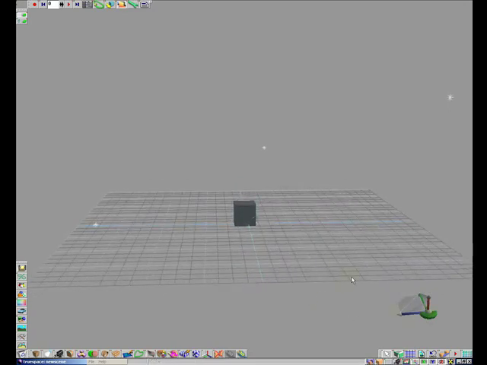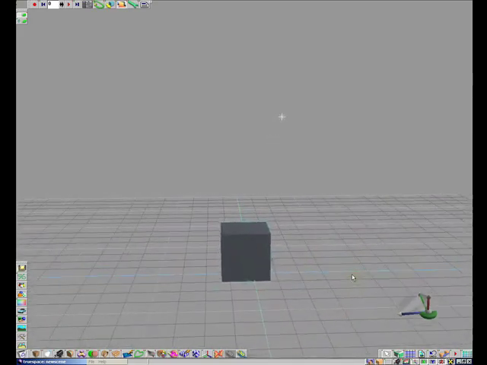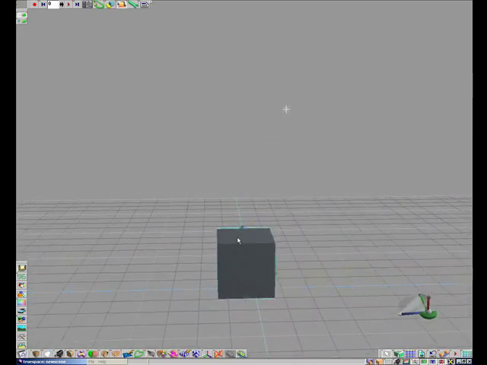Now I'm going to zoom in using the wheel on my mouse. I'm going to zoom in on this cube, and you're going to notice around this cube that we have a blue line going all the way around, and we've got other little objects on it. Now you notice whenever I move my cursor around, when I do a mouse over, you'll see some little yellow lines appear. Now those are called handles.